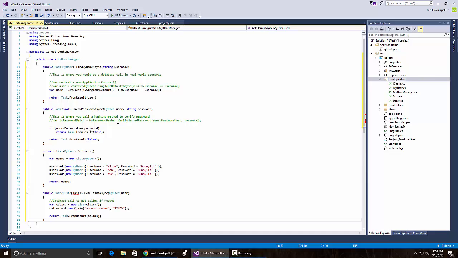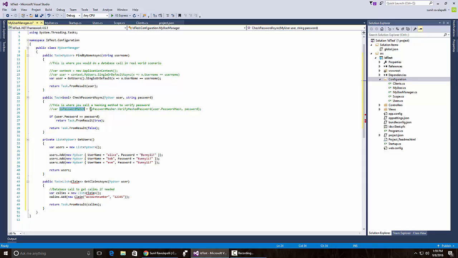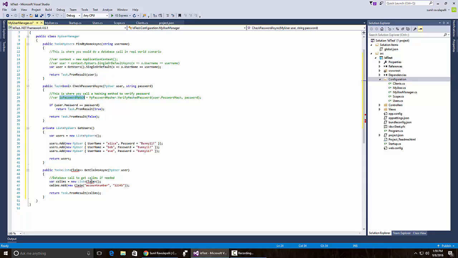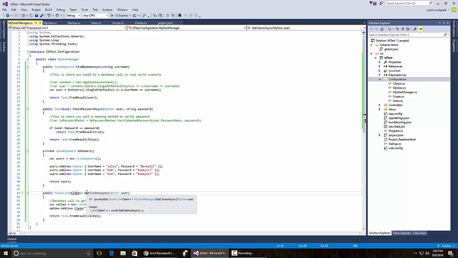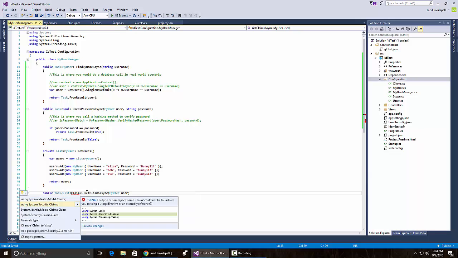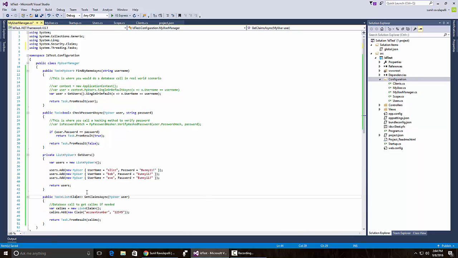I'm going to copy paste some code, but this is essentially the template which you will use to get a user from the database, check the user from the database, and get claims. Let me quickly fix the namespaces. Here you want to use the System.Security.Claims namespace.